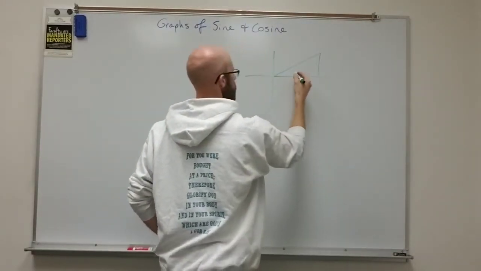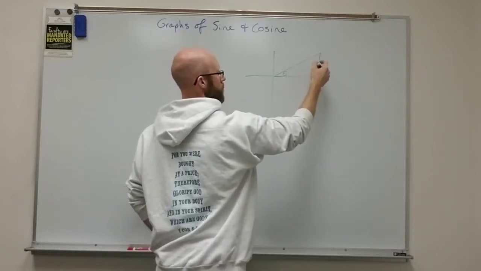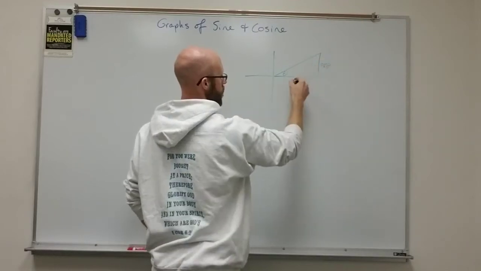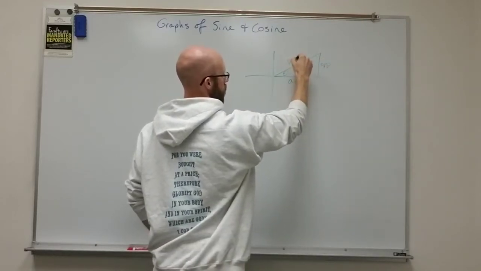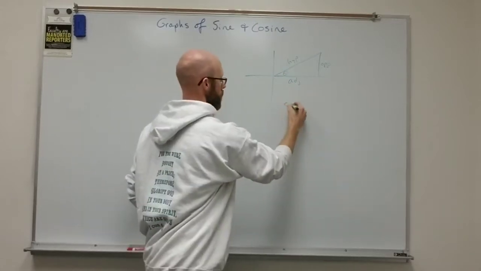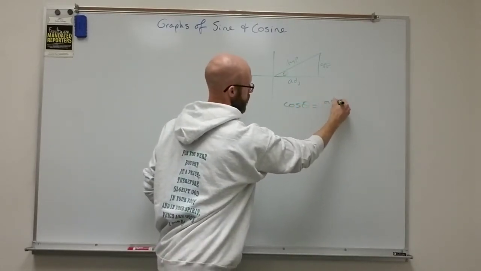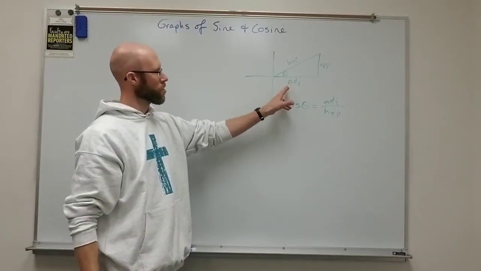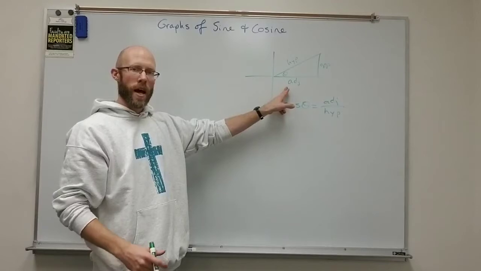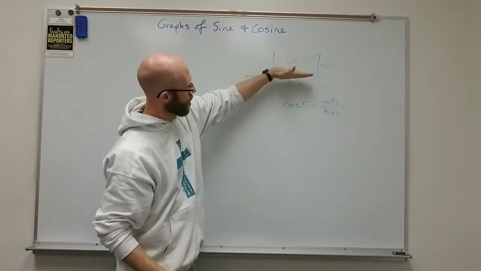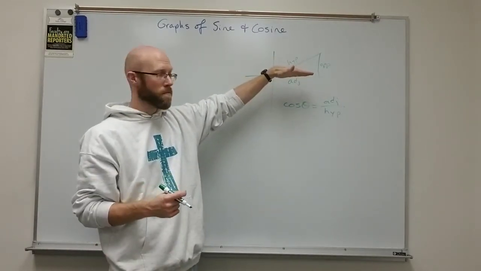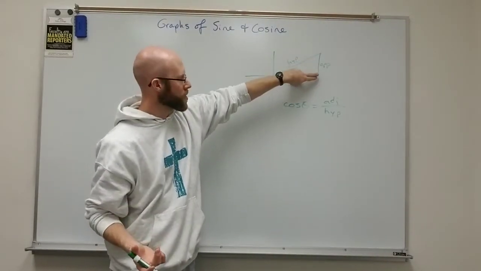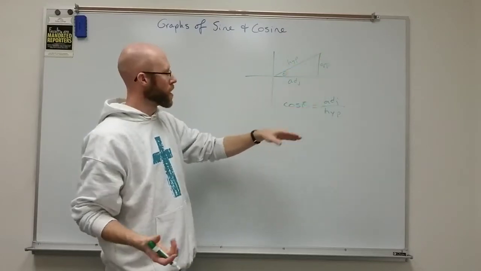let's see if I can draw this up a little bit. The cosine of an angle is the adjacent over the hypotenuse, right? Cosine of theta is adjacent over hypotenuse. And so what's interesting about that is at a 0-degree angle, the hypotenuse and the adjacent side are the same. They coincide, which means when you divide them, you get 1. The opposite side is 0 there, but that doesn't matter.